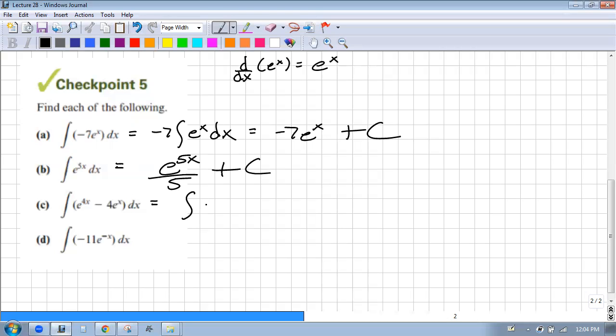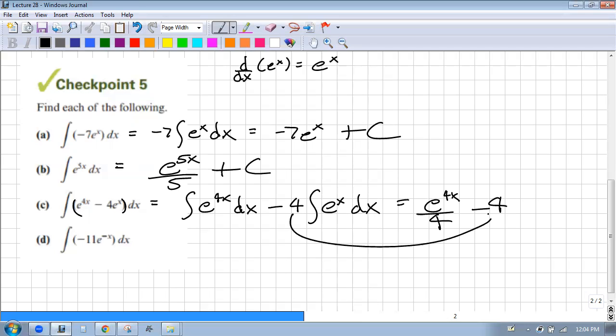This one, we can take these and turn it into two antiderivatives, right? That difference, you can just bust it into two. So the dx shows twice, right? You have these parentheses here, you can distribute it. So this one is going to be e to the 4x over 4. And we have our minus 4 here. And then e to the x is just going to be e to the x and then plus a constant. Y'all remember this stuff from last time?